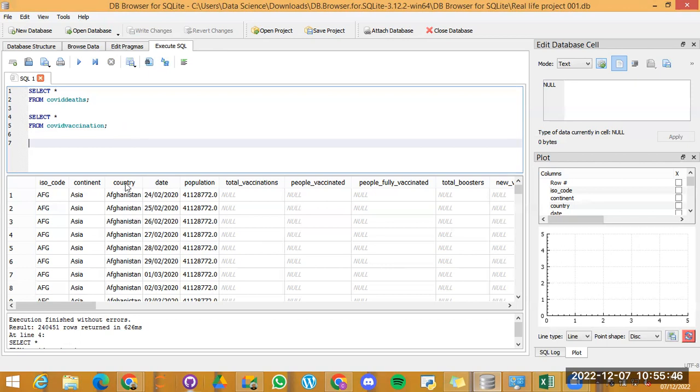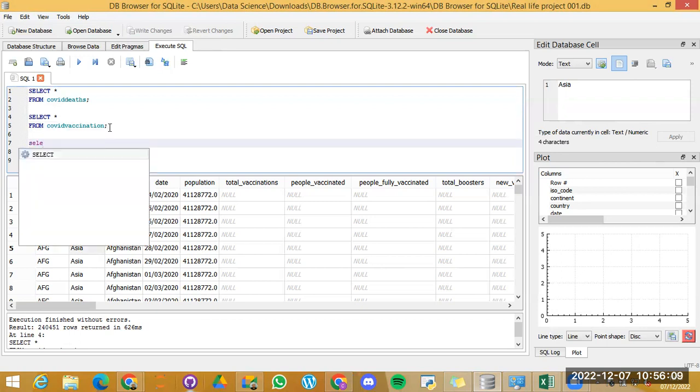In this country column now, we can see that Africa was inside country, which shouldn't be so. And whenever we see Africa inside country, we'll find out that there is nothing in the continent beside Africa. So that means that the continent was null. There was nothing there.